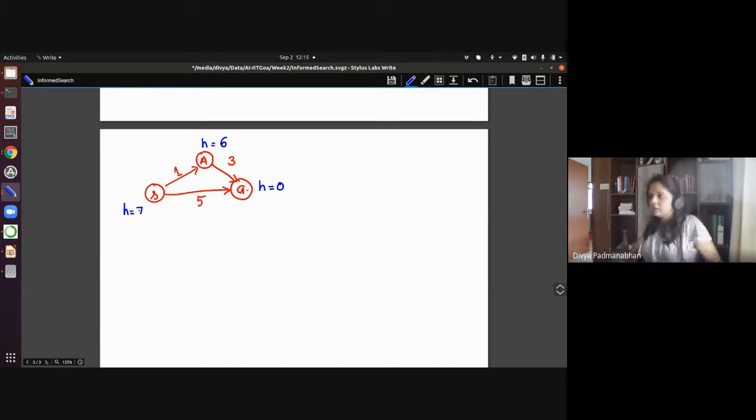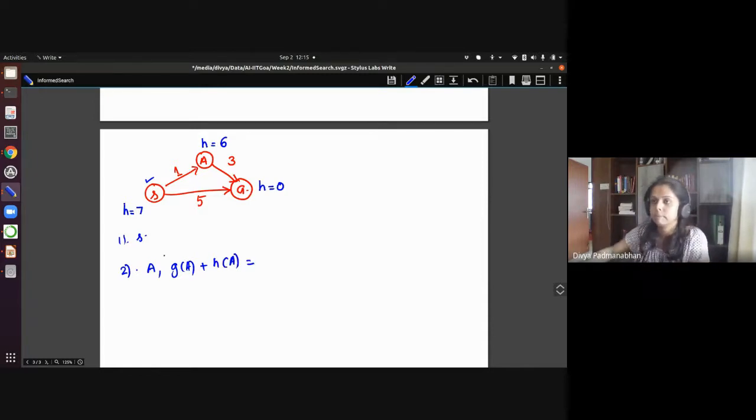Here, let's just do the A star algorithm. First S is going to get visited. I'm just not writing the queue. So S is there. That's the first step. Now in the next stage, what you're going to push in is A and G. A is going to get pushed in. And what is going to be the function? It is g of A plus h of A. What is this going to be for this example? 1 plus 6. So this is 7, and the path is SA. This is one entry in your queue.